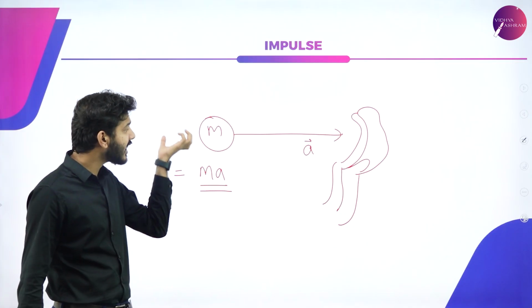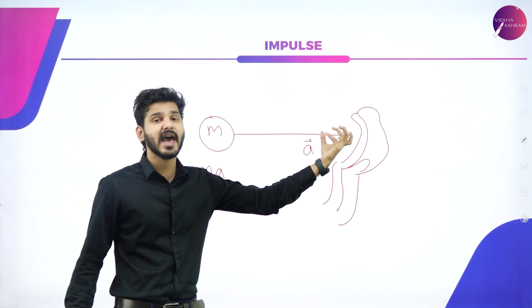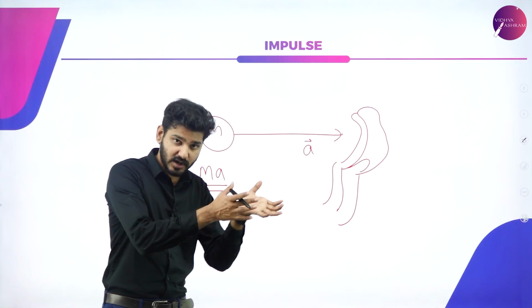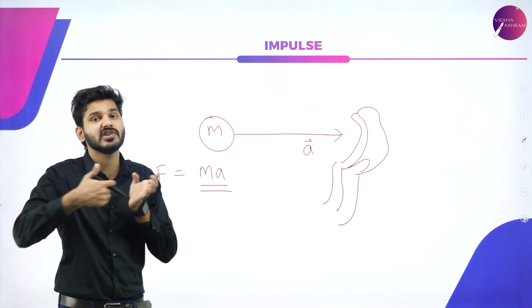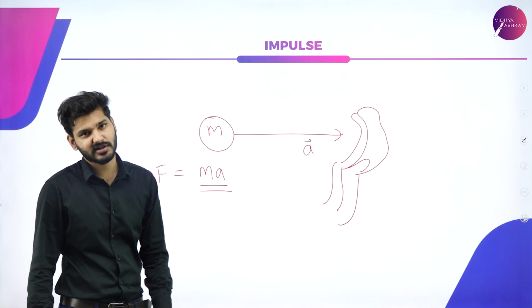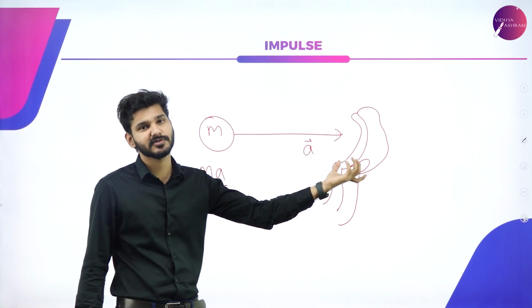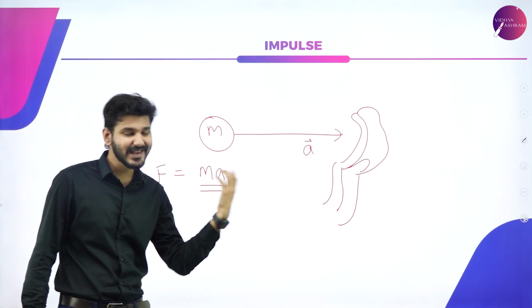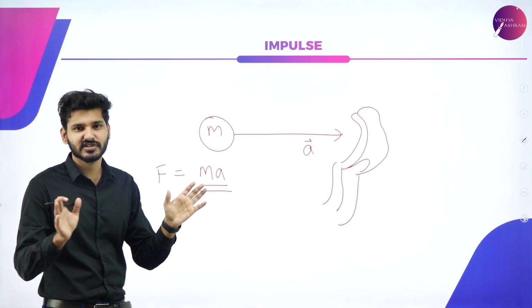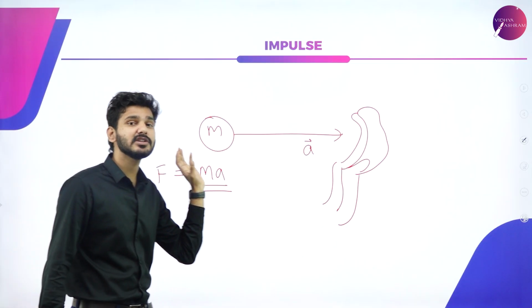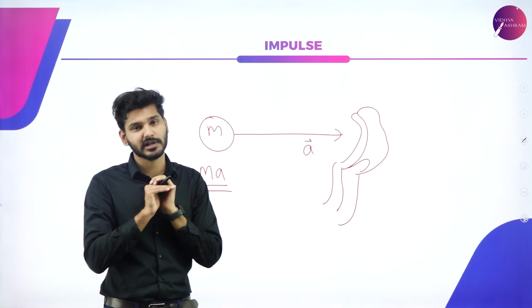So I can also say that mass m is moving towards my hand with a velocity v, but once it reaches my hand, the velocity changes. So I can say it is acceleration also. The ball is accelerating towards my hand. The velocity is changing at each second. Anyways, just imagine that a ball is coming towards my hand and I have caught that particular ball.